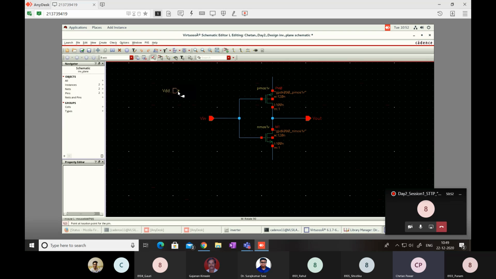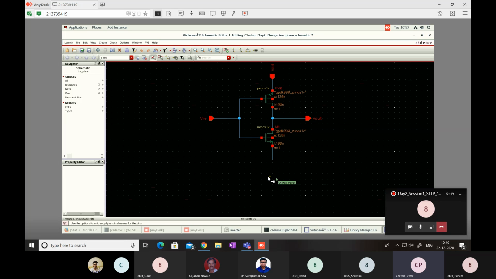And if you want to rotate this particular pin, you just need to press R on the keyboard. So it will get rotated. Okay. One click. If I press R, this pin will get rotated. So I am placing it here. Okay. Similarly, I have placed VDD here.